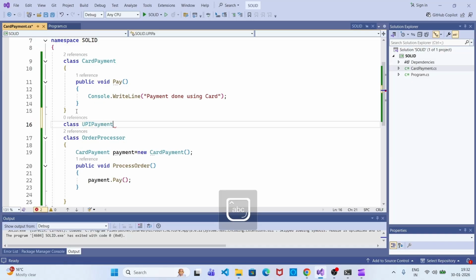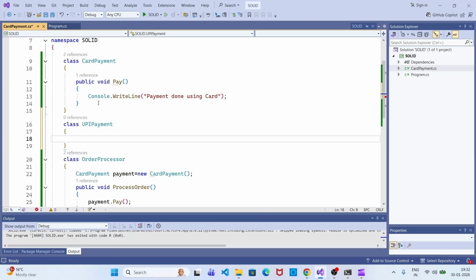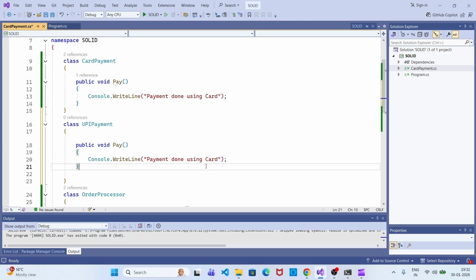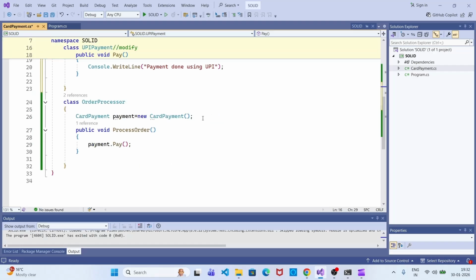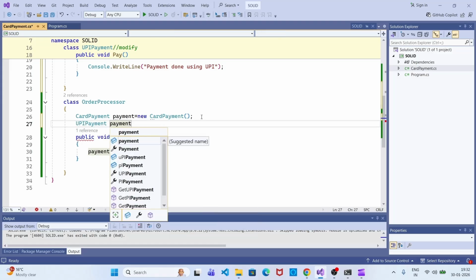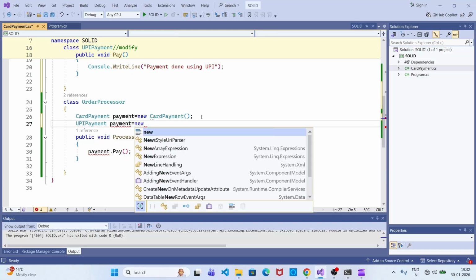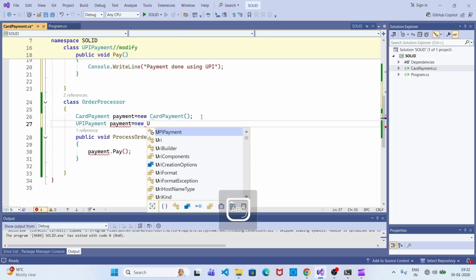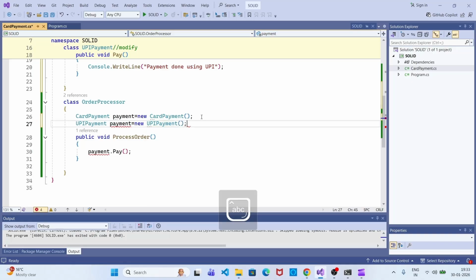For example, if I add a UPI payment class, and order processor depends here on UPI payment.